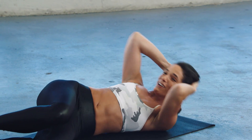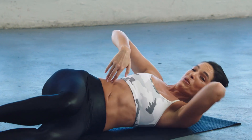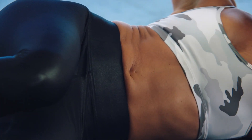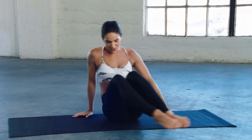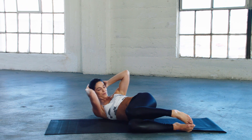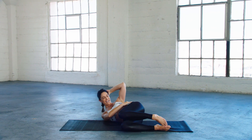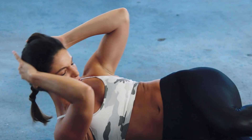These ones always feel like I'm a fish out of water because the bend in my spine isn't that great, but I can feel those obliques. My left side is just my more jacked-up side — I feel like we all have that one side. It's getting there though, it's getting better. It's a little harder for me to bend on this side.